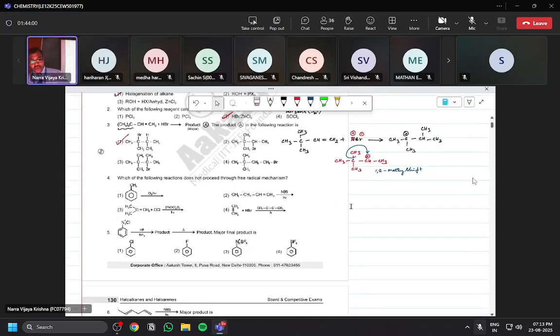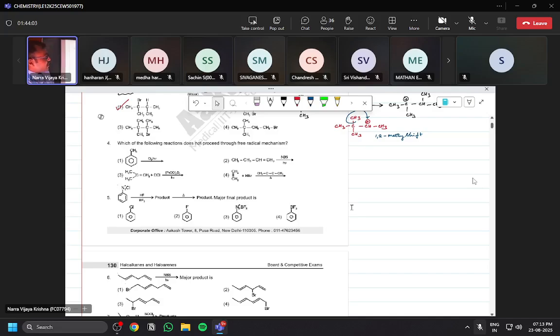Next question, sir. Which of the following reactions does not proceed through radical mechanism, in which case radical mechanism does not happen. Or NBS in terms of H nu. Specialty. Allylic or benzylic substitution, correct? Response, sir. Now double bonds, next carbon is called allylic bond. Allylic carbon, na? This carbon is called allylic carbon. So you can get Br radical there, correct? So product will be CH3, CH, Br, CH double bond CH2 plus another possible product.